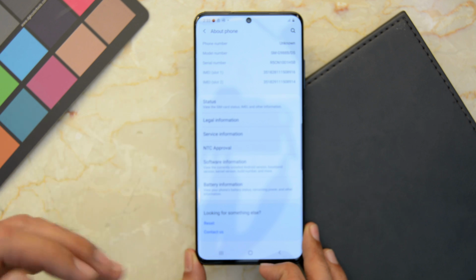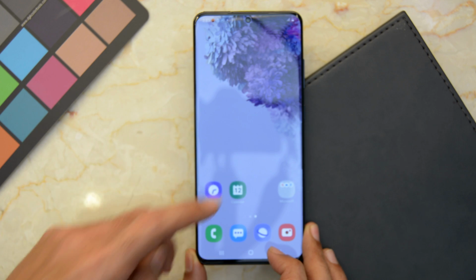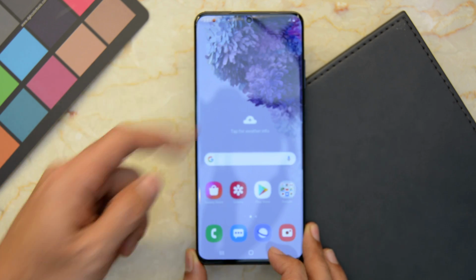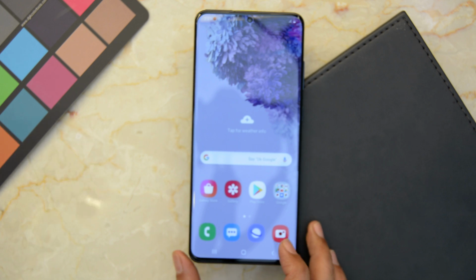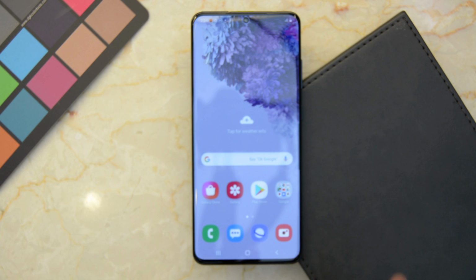So I guess my question to you is, is this phone worth it? Will you get a Samsung Galaxy S20 Ultra for all the features that I just showed you, mainly the camera and the display? And of course, having the latest and greatest smartphone, the fastest phone that you can get your hands on so far.